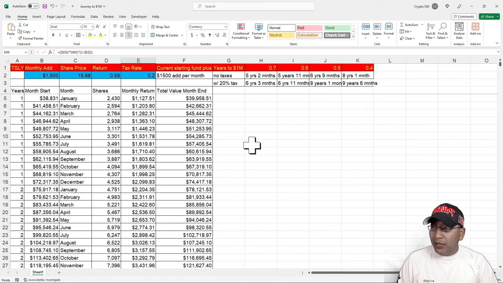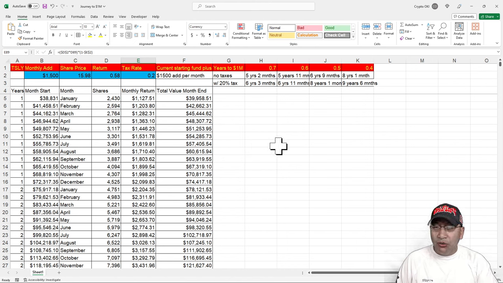The first thing I'm going to do in phase two is change my contribution. In 2023, every month I put in $1,000. Now, basic investment 101: if you want to get rich, the fastest way to change that outcome is to change the contribution. If you put $100, it's going to take you a long time. You put $500, it's going to take a little sooner. If you pick $1,000, that number is going to crunch within years. But if you put $1,500, it's going to go really, really fast.